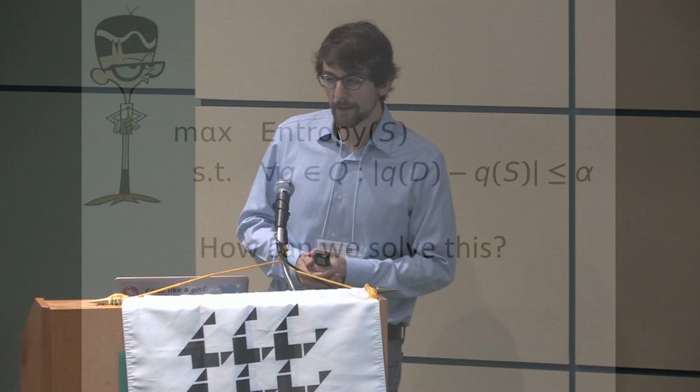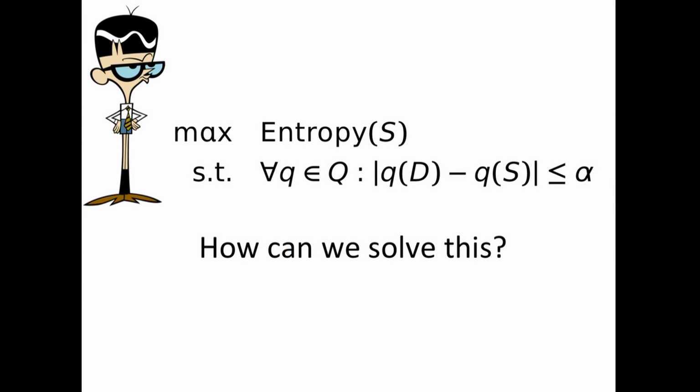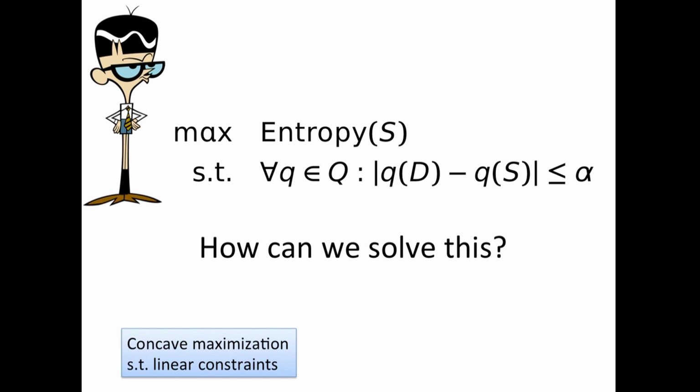Okay, so let's go back to our optimization problem, which I promised would be very helpful to us. And let's derive from it an actual privacy-preserving data release algorithm. Okay? So how can we solve this problem? First, note that entropy is a concave function on the set of distributions. So we could just hammer this problem using the ellipsoid algorithm. So that's some very general heavy hammer that can solve concave maximization problems. So we could do this here and solve it. But it would give us very little intuition about the problem, and it would also not give us a way to make it differentially private. So we'll take a different route.